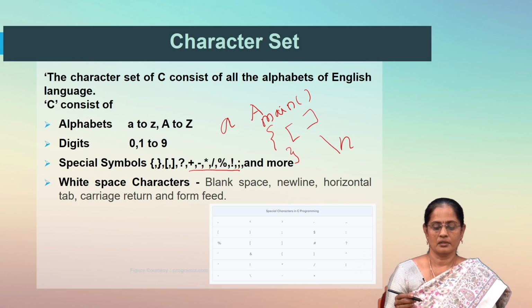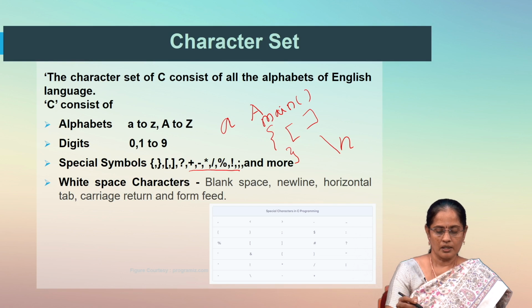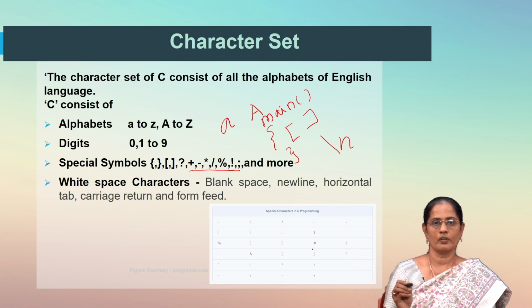Apart from that, these are the special characters which are shown in the table, which are allowed as character set in C language, which also adds some of the special symbols like hash symbol, question mark. The hash symbol is meant for adding pre-processor directives, and the question symbol is a ternary operator which is again meant for a specific operation, which we will be looking into in the future series.